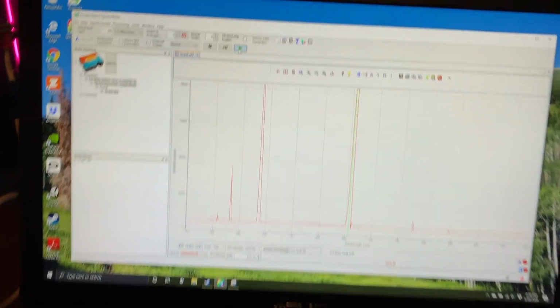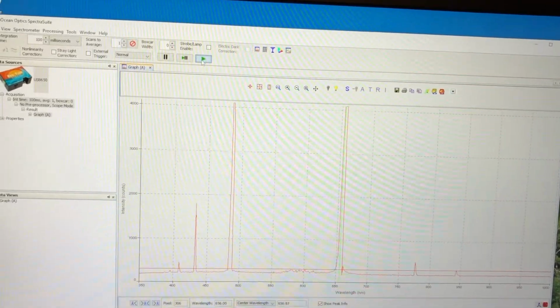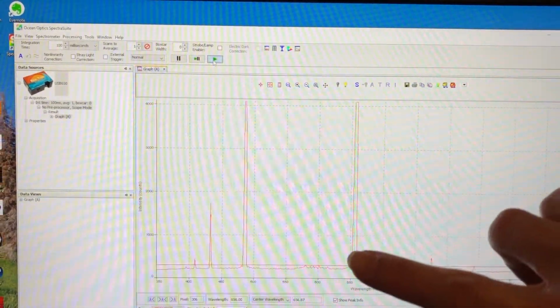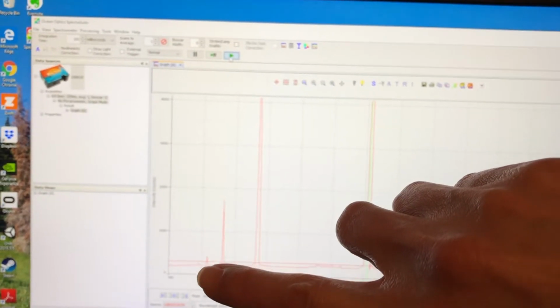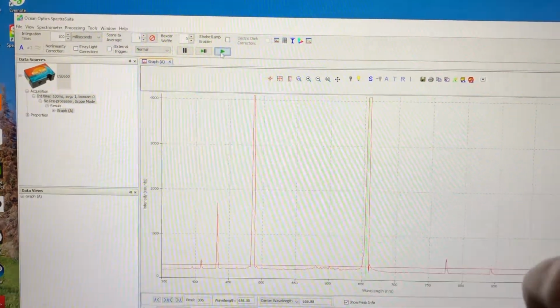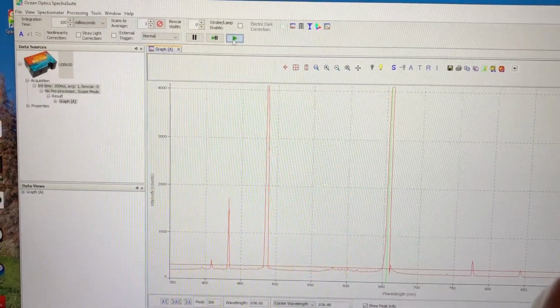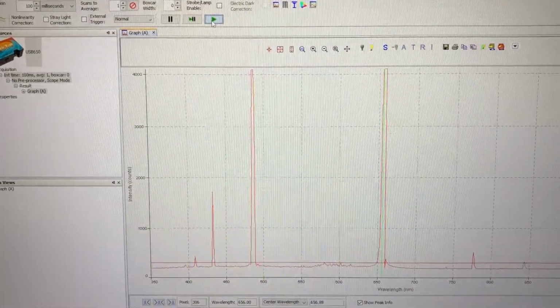And this is attached to a computer, and here on the screen, you can see the spectrum that we're getting. So the different lines that we're getting from the hydrogen. And you can see this big line right here. This is the red that we were seeing before. This is the cyan line, and this is the blue. Then over here we have some ultraviolet peaks. So what we're going to do is measure the location of these peaks in nanometers, and then also the widths, so we get some idea of the uncertainty in those spectral lines.